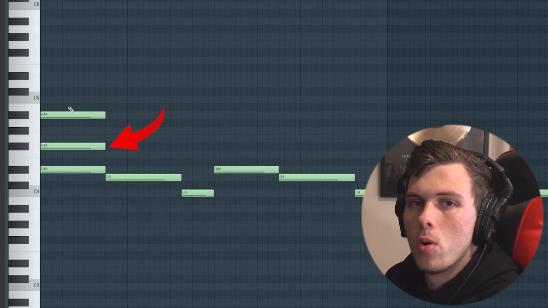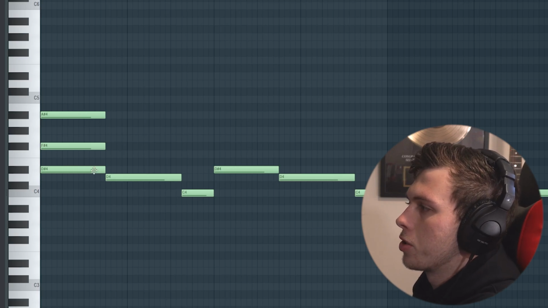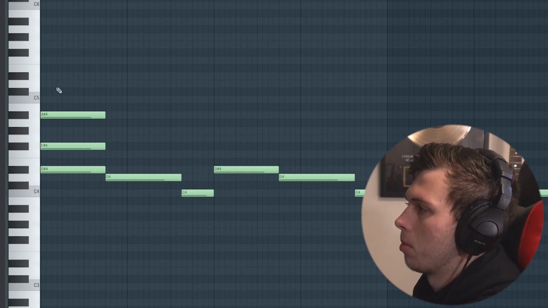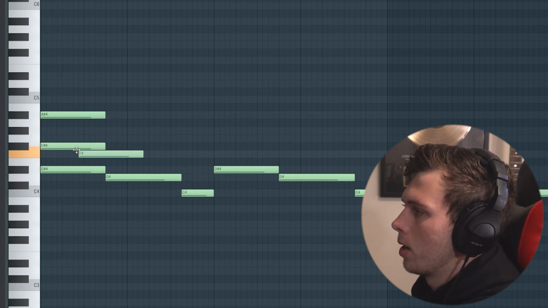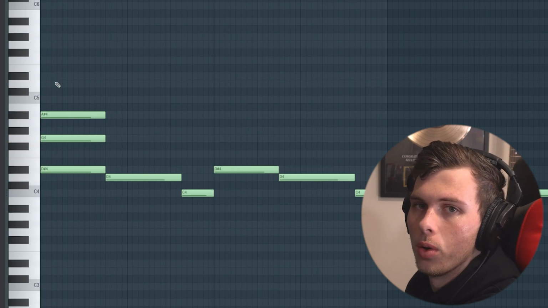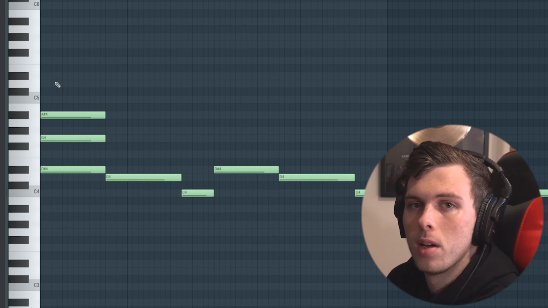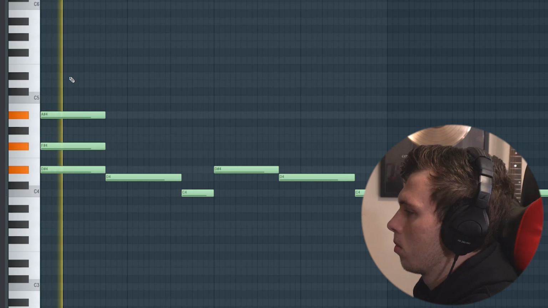The middle note is the note that determines whether or not a chord is a major or a minor chord. As you can see here, there's 2 gaps between the first and the second chord, and 3 gaps between the second and third, which makes this a minor chord. Whereas if there's 3 gaps and then 2 gaps, it becomes a major chord. The major chord tends to be a happier resolution, whereas the minor chord is a bit darker. So it's important to go through, try out each of them, and see which one fits the melody better and fits the emotion you want in your melody.